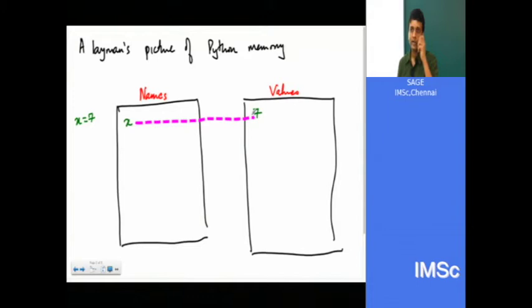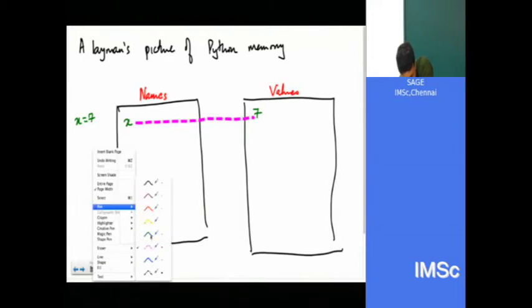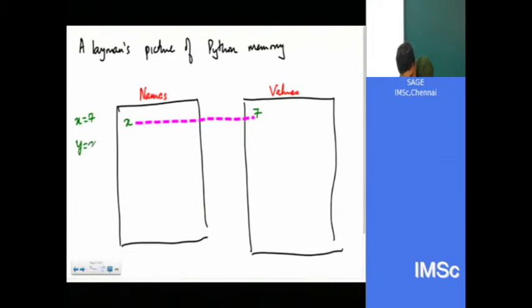Now if it is none and you try to look it up, it's an error, as all of you would have found out in Python. It will say this is not defined. So this is quite easy to understand, what happens when x is equal to a value. A more fundamental question is, what happens when I say the name y is the same value as the name x, is what I intend. Now this is why I call it layman's view.